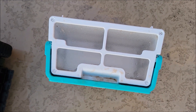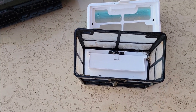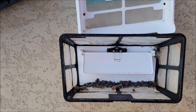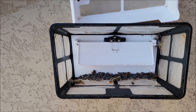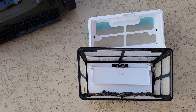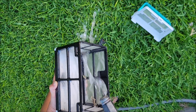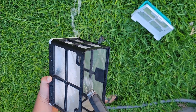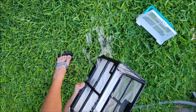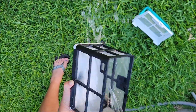Let's open it up and see what it is. Once you take the lid off, you can look inside. Like I said earlier, the pool was pretty clean, but man, look at all those bugs. So now we're going to spray this out and get it all cleaned up so we can plug it in and have it ready for next time. It's as simple as just spraying this thing out with the water hose to get it all nice and clean. You don't have to deal with paper filters or any other mess — just spray it out with the water hose and you're good to go.